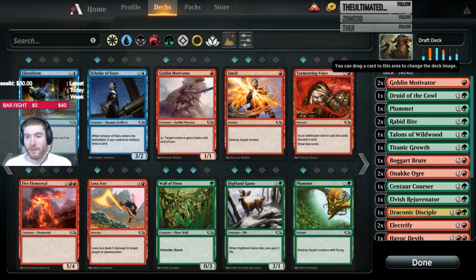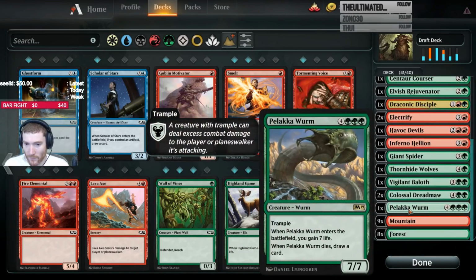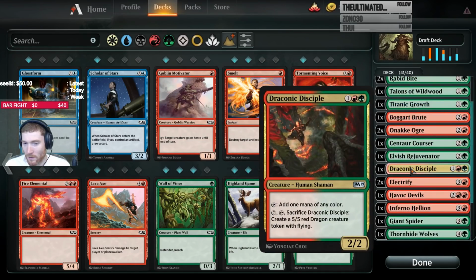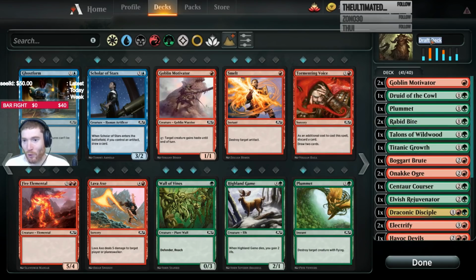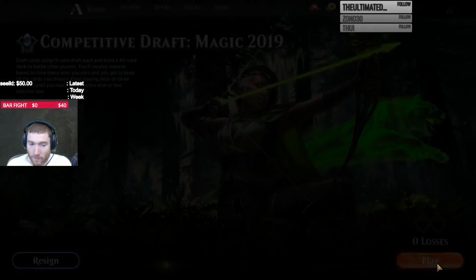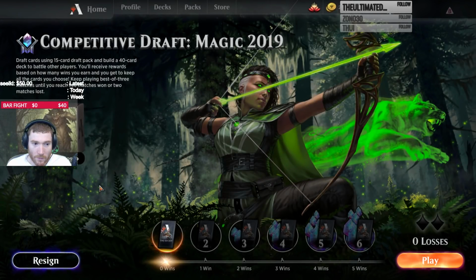So, what are we calling this? We've got the Worm in here. We've got the Bailiff in here. This is Gruul, right? This is what you call this? I think this will be more Gruul for Doggo. You think more Gruul for Doggo? He looks like a Doggo.